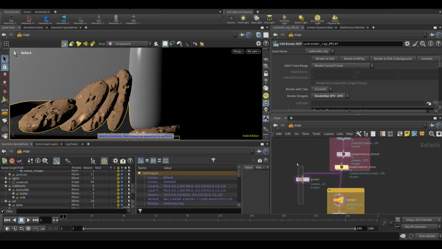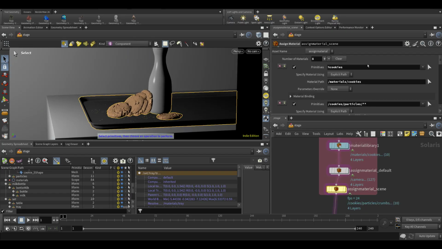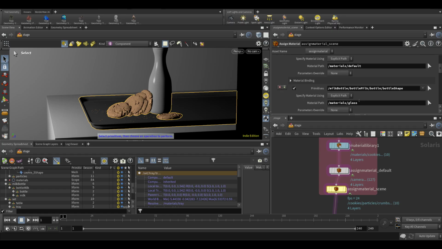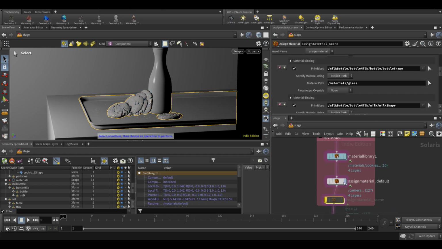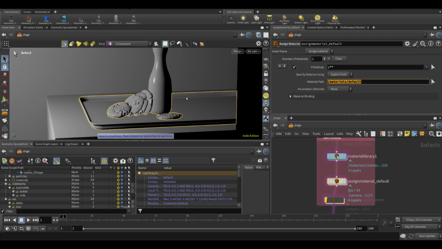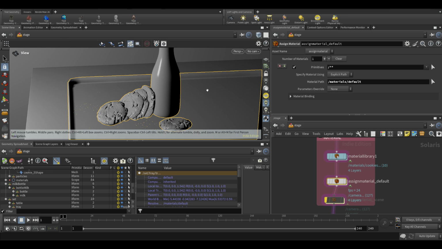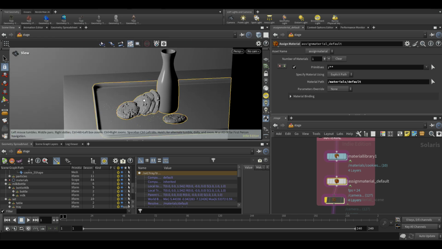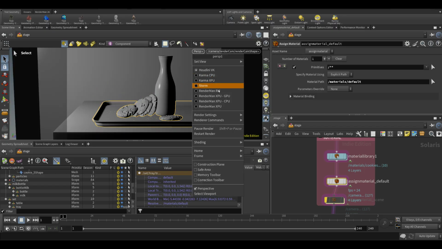So let me restore this scene a little bit, and I will disable this assign material that basically deals with all the assignments, simply like assigning the primitive and the material that I created in my material library that I want to assign. And I always have a default material applied before, just to make sure everything will have some default properties. And I usually start lighting using this default material, mostly because it's faster to compute something like that than worrying about the refraction, the SSS, and so on.